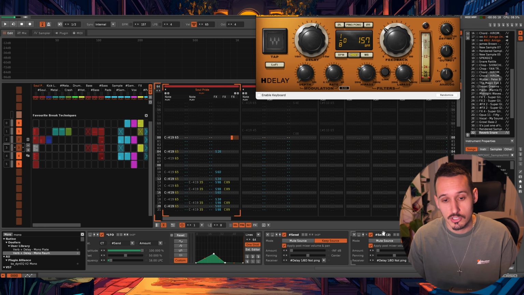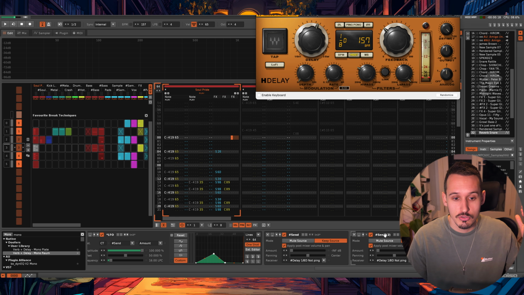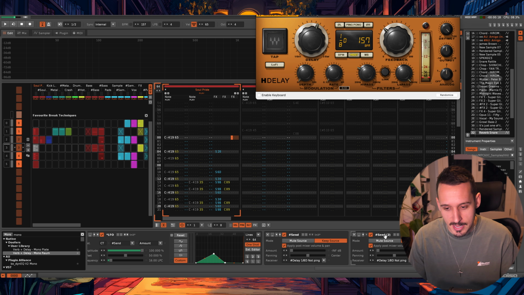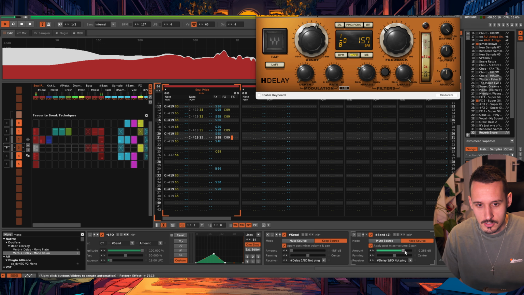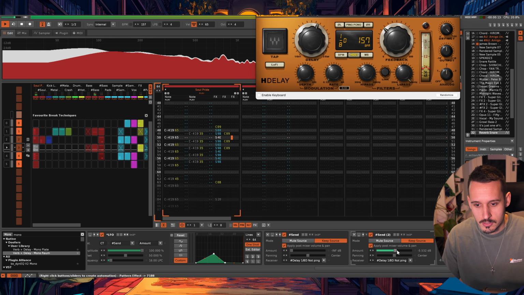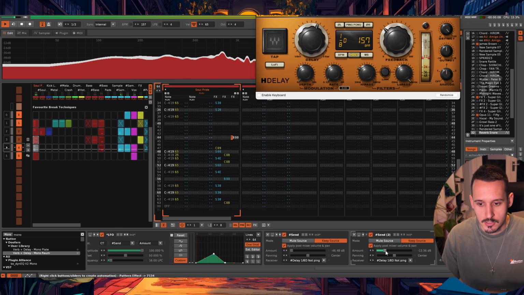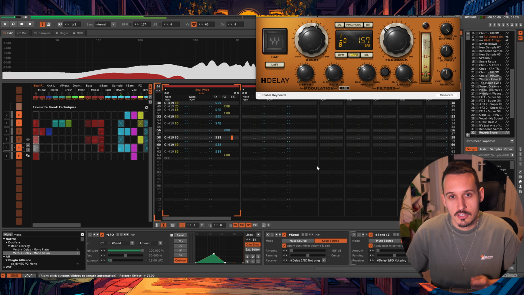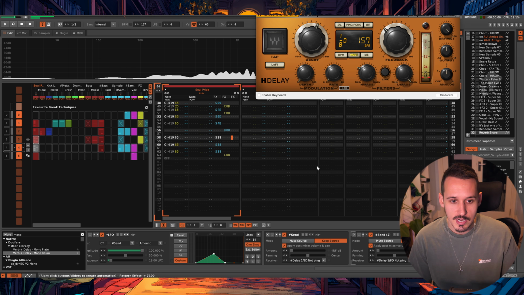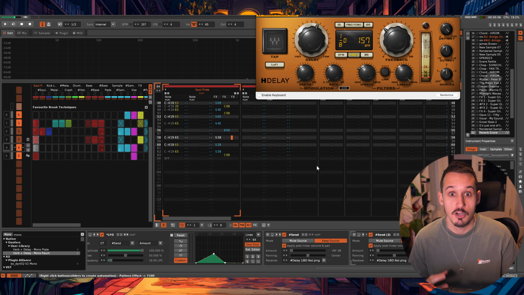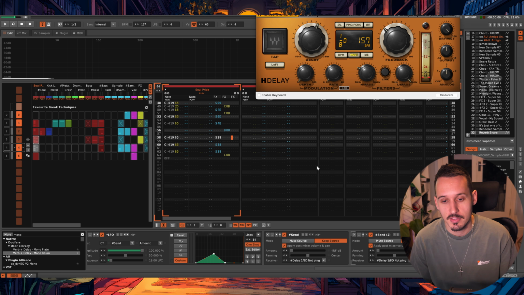One other trick which is so simple to implement but so effective is to send your drum bus to a dotted eighth note delay. And if I just show you an example of me doing it here. You can create lots of, it almost sounds like you're making drum fills or something. It just works really well. The dotted eighth note rhythm for drum and bass in general is such a good delay time, but this is such an effective way of adding a bit of spice to your drum breaks without actually having to do too much. All you got to do is automate that send effect coming on and off, and you get really great results.